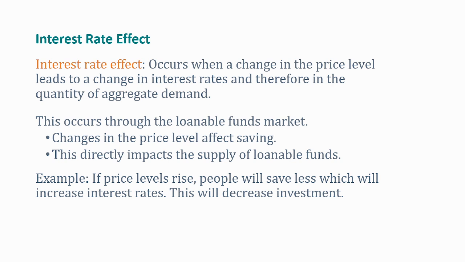So what happens if the price level falls? At that time the ability to save rises, increasing the supply of loanable funds, so the interest rate falls, and then the purchases of goods on credit increase. So you see the change is also mainly investment, but some large-ticket consumer goods as well. That's the general information on the interest rate effect.